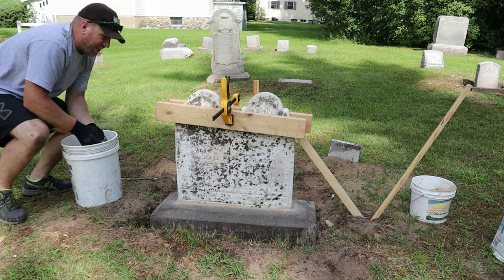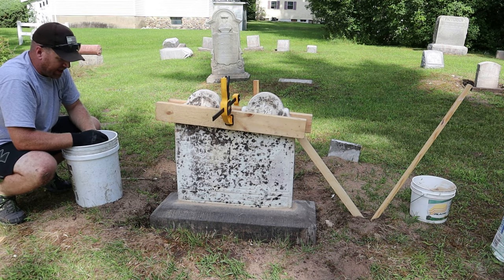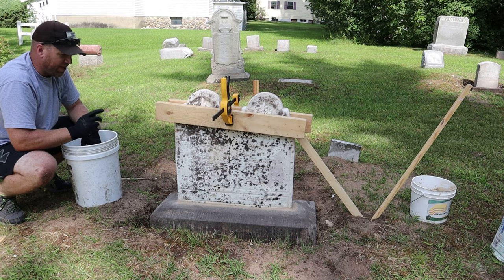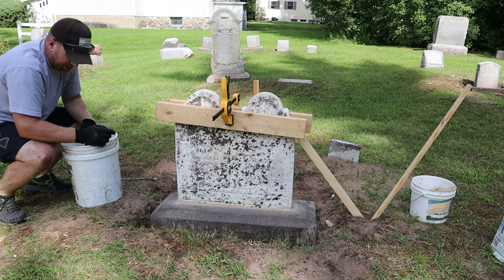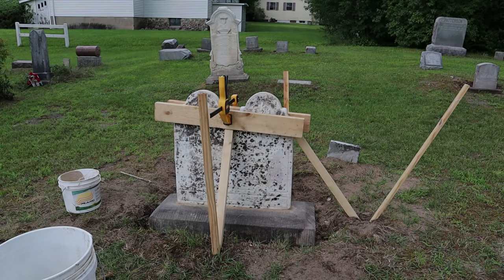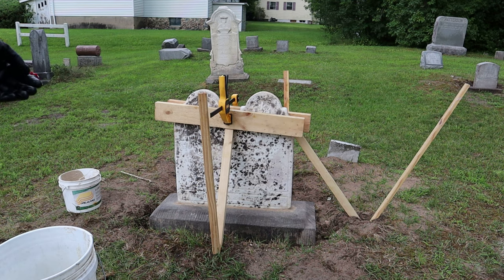Up the backside, and then we'll make sure this thing is setting good, and that'll be it. So let me clean up this backside, and I'll bring it back when I get that done. Okay, so I did some cleanup on the back, and I had to mix up just a little bit more mortar because there was a low spot across the back, which is where there's a big gaping hole basically. And now I've done some more cleanup.